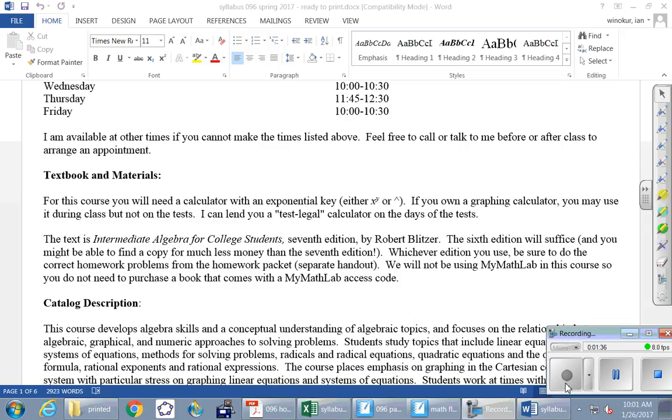Sometimes I have students who will flounder around on one problem for like an hour. And I don't think that's a good use of your time. And perhaps with a 2-minute phone call, I can give you the little push that you need to finish that problem and maybe the rest of the problems if it's just one thing missing in a homework set. So feel free to call. That's why I put my number there. I do have office hours, but I'm available many hours other than what's listed there. So if you want to meet with me, just let me know and we will meet.